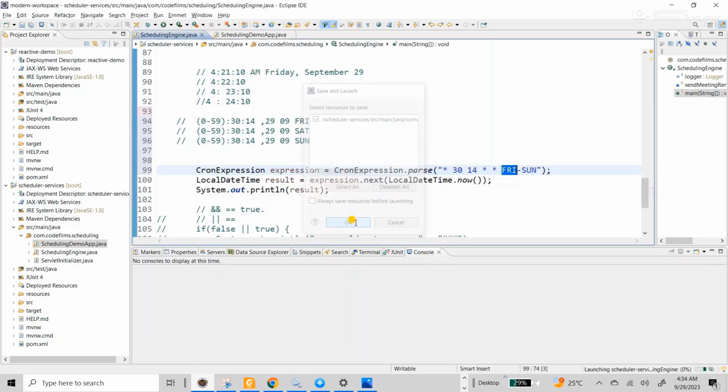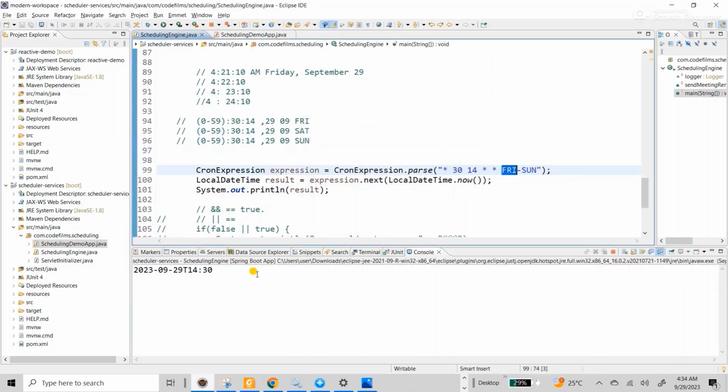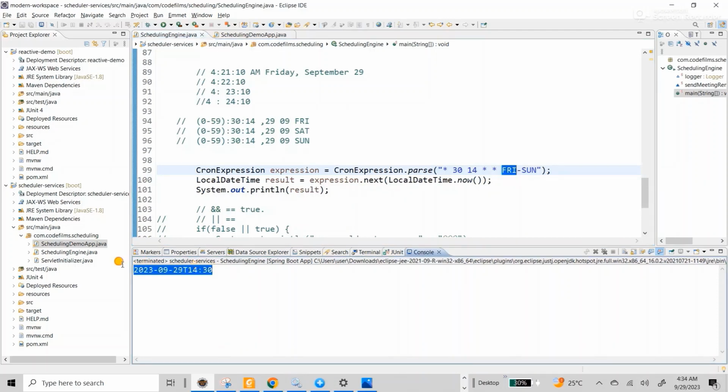So let's save it. We always have to save. Alright, so good, which means that it's 4:30. Right, that's what it means. So with this understanding, let's just do one based on this time and see what happens.